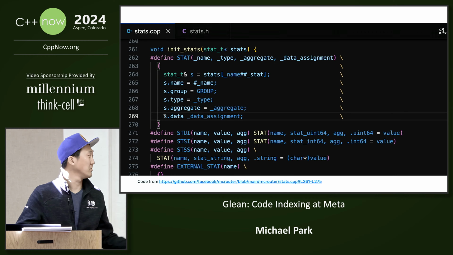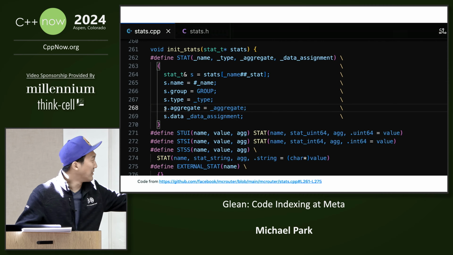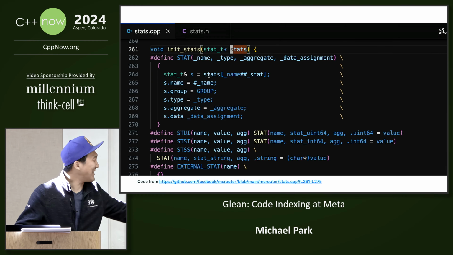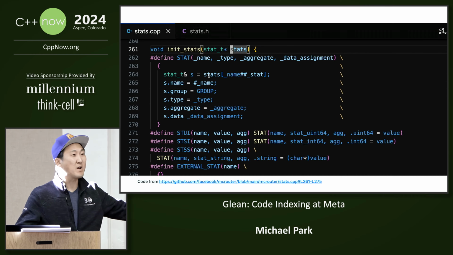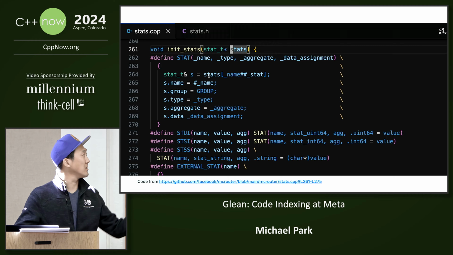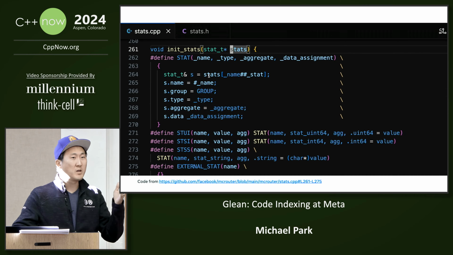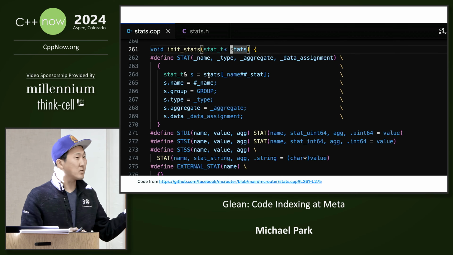What about data? Hello? Oh, doesn't work? Can I do local variable jumps? Like this s? It's right there. Just do the thing. Stats worked fine, right? We were inside the macro definition. We click on stats and we jump to the parameter. So it's kind of weird. I don't really know what's going on here.